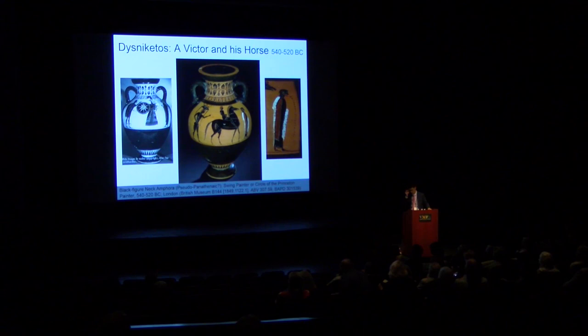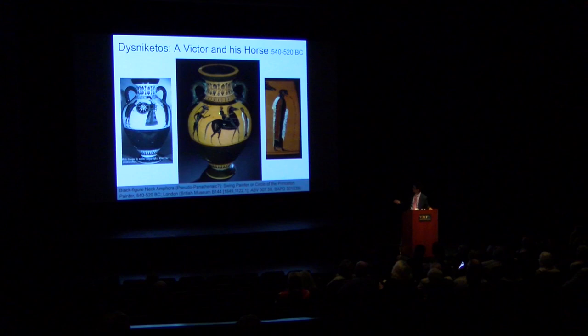And then we have this really remarkable vase. This one is in London. And again, we have Athena, but no inscription, no columns. We have Hermes instead, and a bearded guy here. And then on the back, someone seated on a horse. He's wearing a tunic again, like the guys on the Tampa vase. Behind him, this guy's holding a tripod and a garland or a wreath. That's maybe to crown the victor.